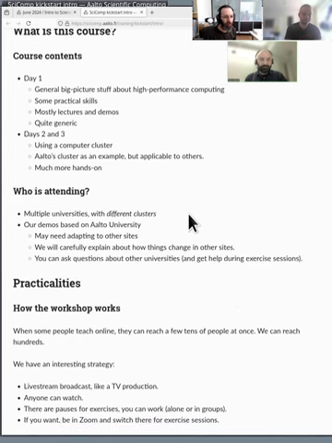So who's attending? So we have multiple universities, as I said. Our demos are based on our own university's cluster, so some of the examples may need adapting to other sites. We will carefully explain what these differences might be and give you time to figure it out for yourself. But the big picture, we're trying to make this useful for everyone. You can ask questions about other universities. They might have people watching the notes, or they might have their own breakout rooms or things like that. You have to talk to your own local people.